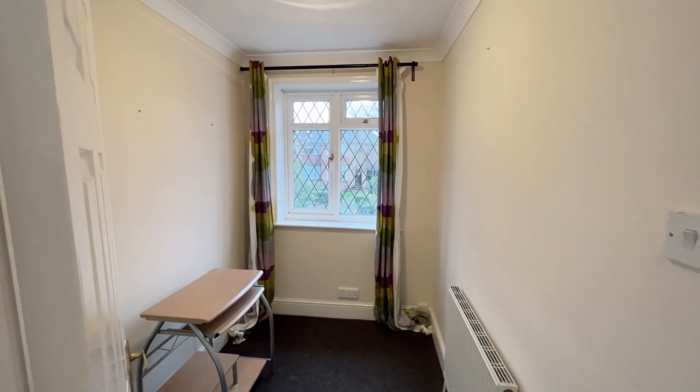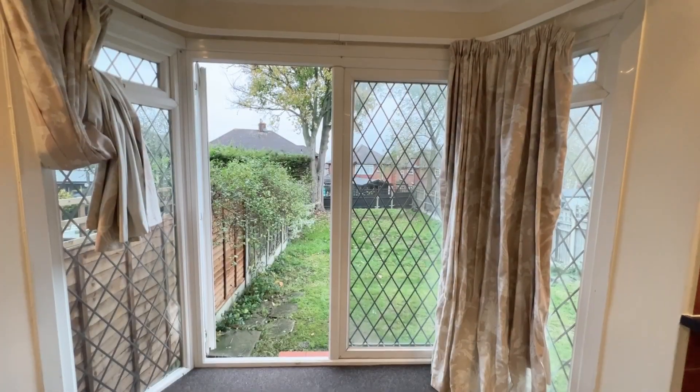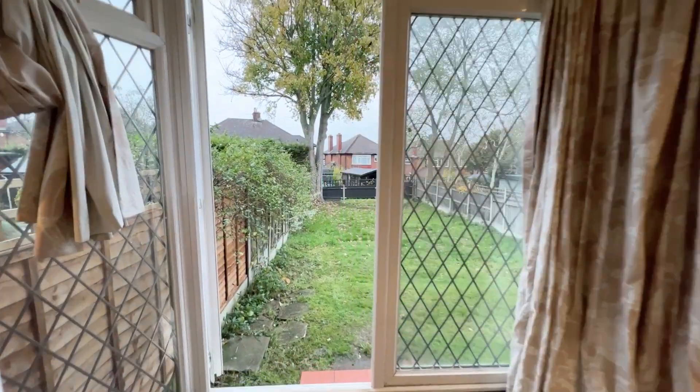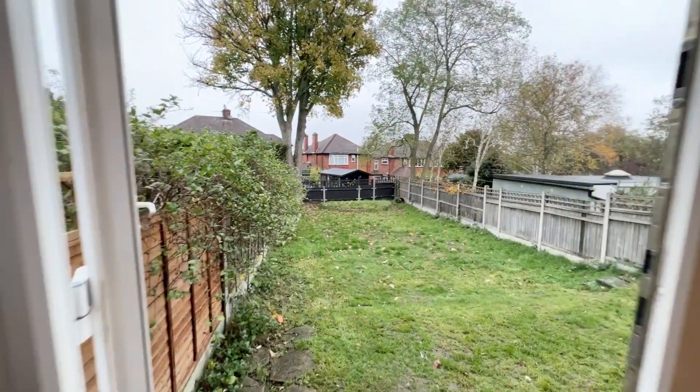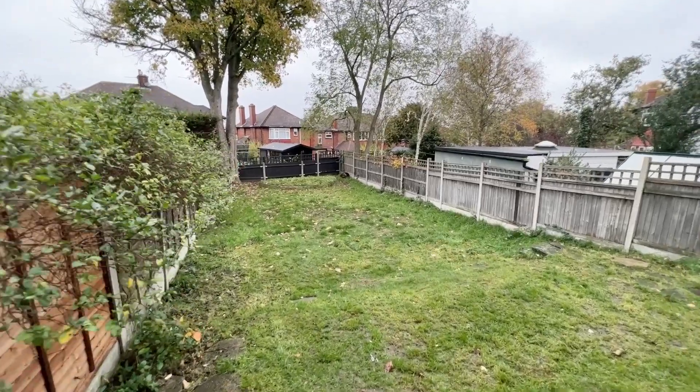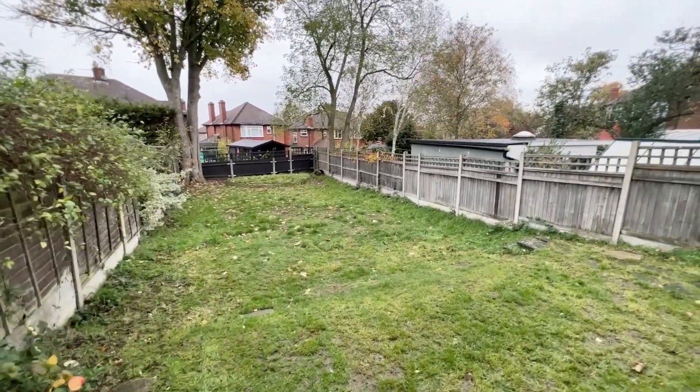So let's go downstairs and have a look at the garden. Here we go, we're back downstairs to have a quick look at the garden. It's still rainy and gloomy but I will give you a good idea of what it looks like. Absolutely stunning as you can see — really good sized garden, nice depth here, nice width.